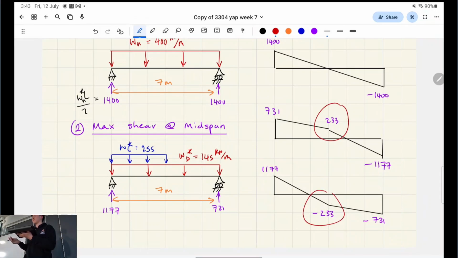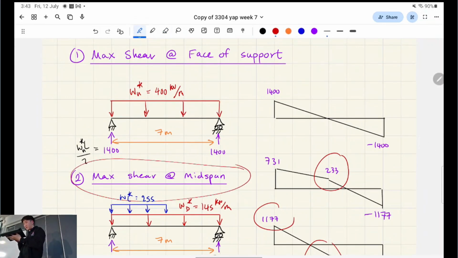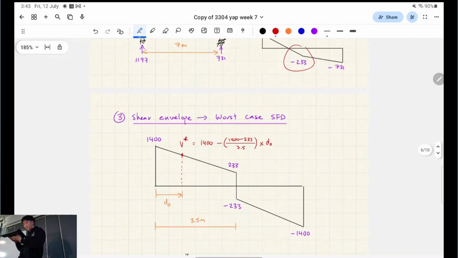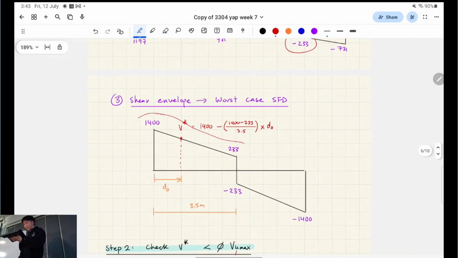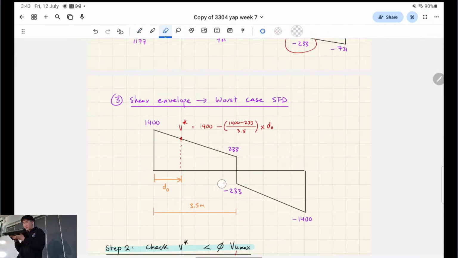Because these will always be smaller than when we stack the shear force on the entire thing, right? So that's why we're doing the max shear force in the midspan. And then the shear force envelope looks like that, right? You see these numbers? So the shear force in the middle, you just have both the positive version and the negative version. Yep.